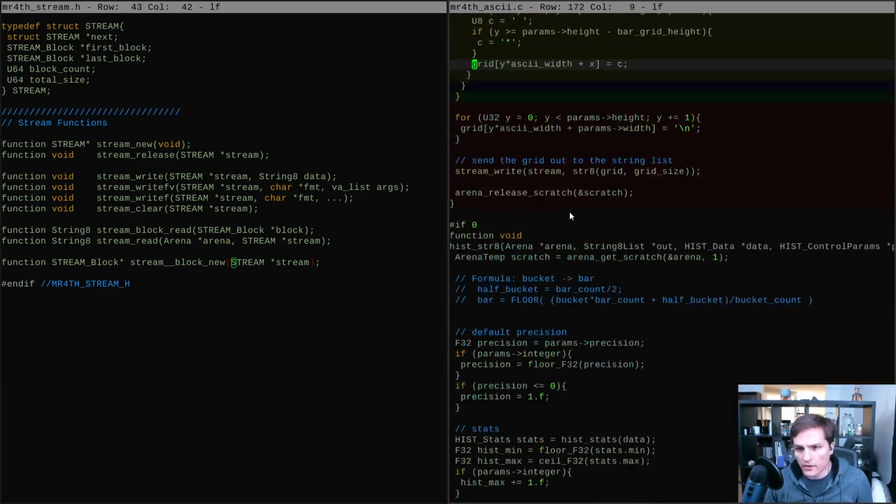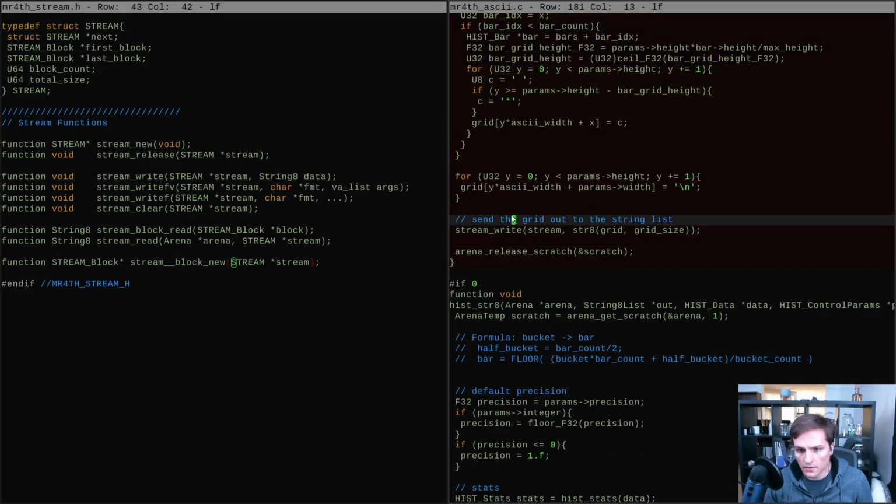So far all I've achieved is that I send the grid out to the grid string. Output.